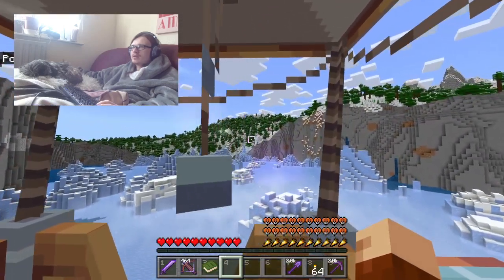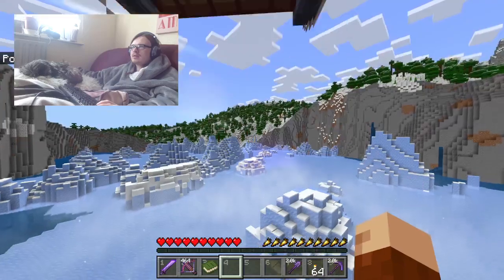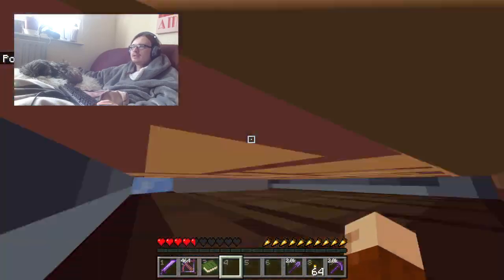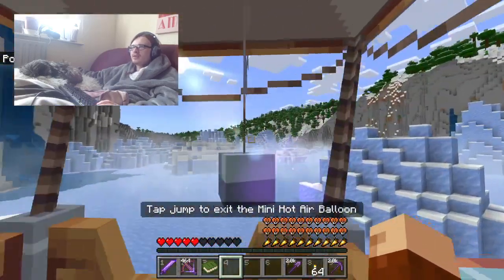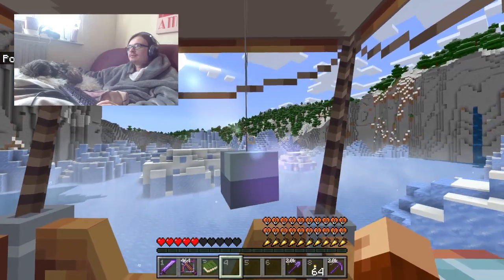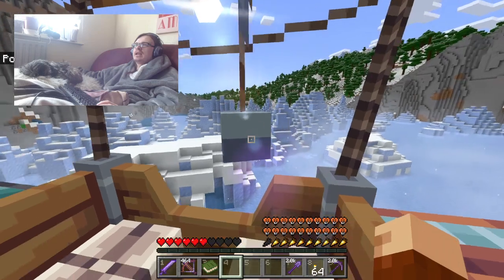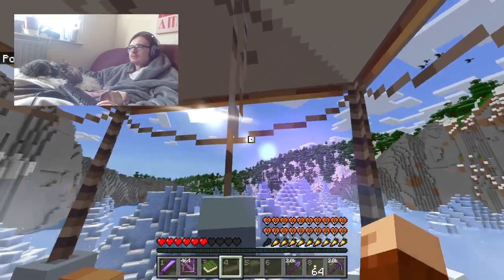Oh, I shift clicked. So yeah, if you shift click, you will just fall out and take damage. Parachute would be cool. Or glider.